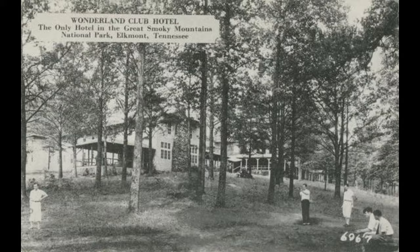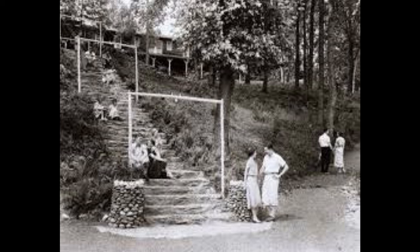History and exploration comes together here in the Elkmont region of the Smokies. There's just something about investigating abandoned structures and ruins, as it helps get a little picture of what life must have been like when areas like this were thriving. The town of Elkmont was established in 1908 by the Little River Lumber Company. In 1910, the company began selling land to outdoor enthusiasts, and by 1912, the Wonderland Park Hotel Resort was constructed. Over the next two decades, the area evolved into an elite vacation area for East Tennessee's wealthy, so they could gather and socialize.